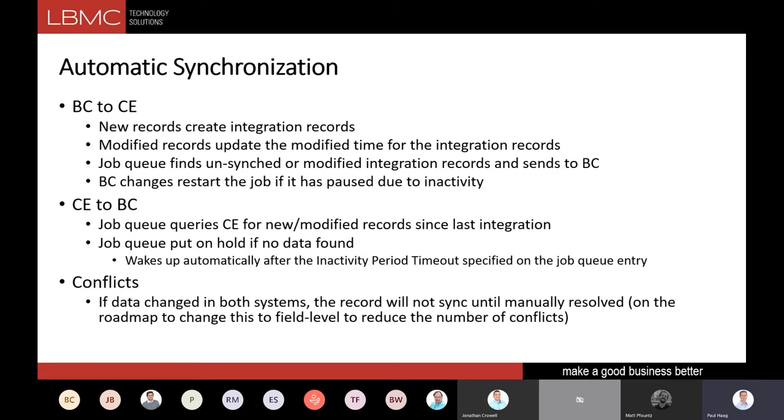So any new record in CRM or in Business Central that's configured to be sent to customer engagement will automatically create one of those integration records.